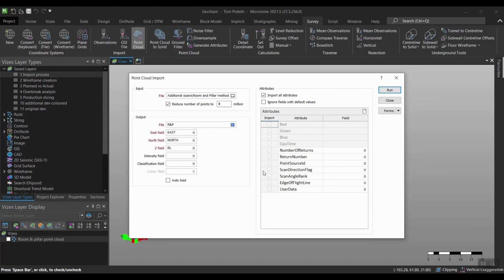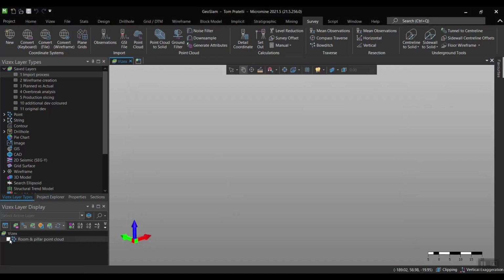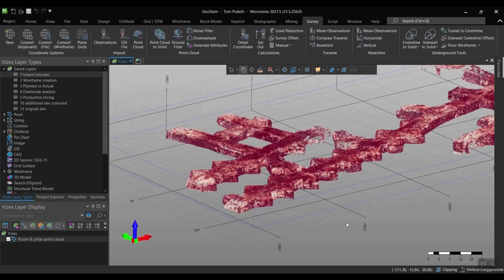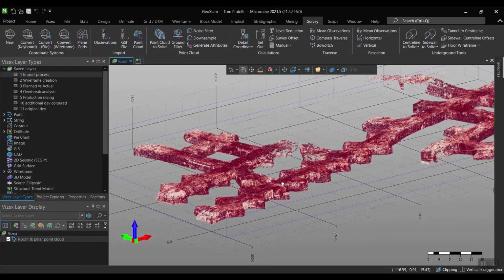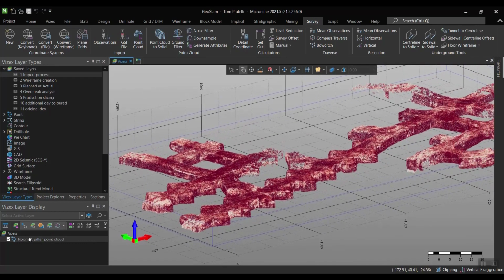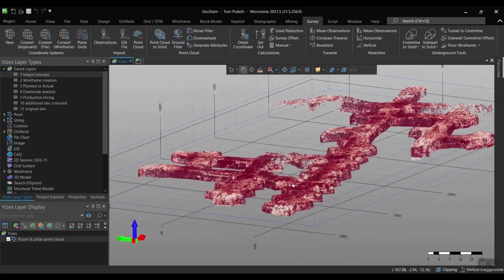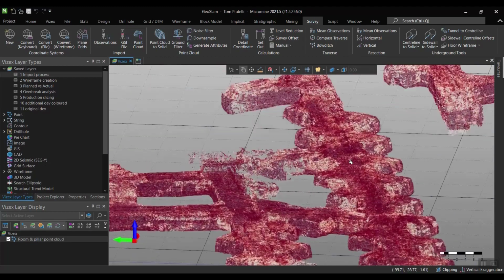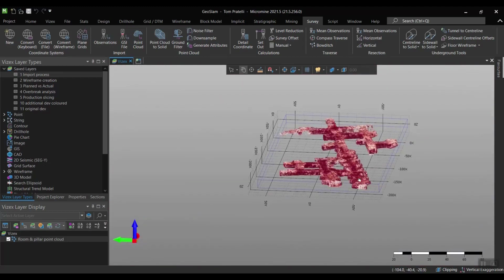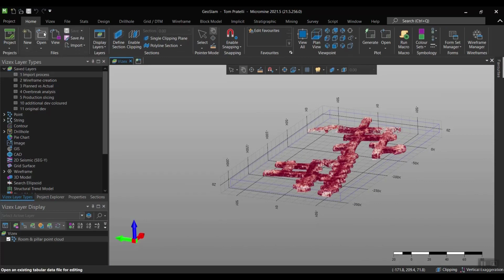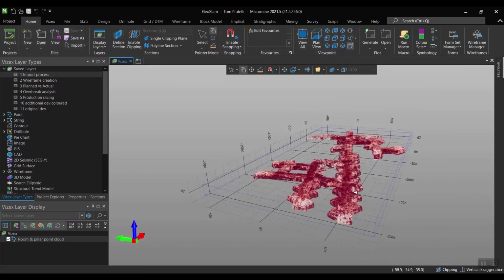We then create a file on the fly. This will be the file where the point clouds are stored natively in Micromine. It's created on the fly, so we just add the file name there, and it's going to be attributed with automatic fields that are populated on import. We have the ability to import all the fields, so we can see all the attributes coming in here. We can change the names if we want. We can also choose to ignore any fields should we want to remove them or they not be relevant.